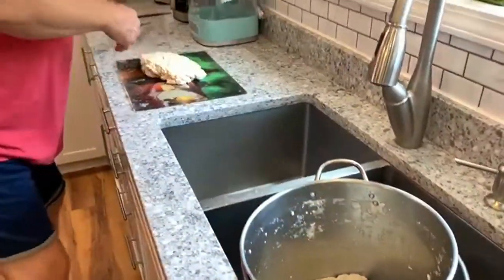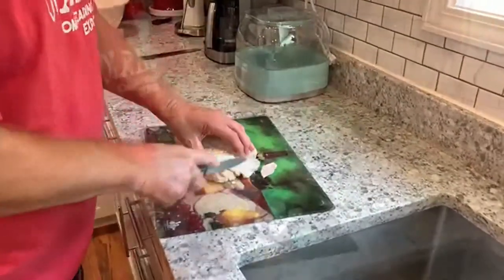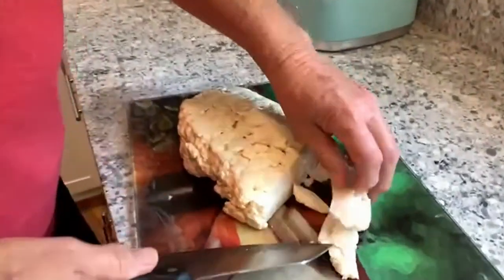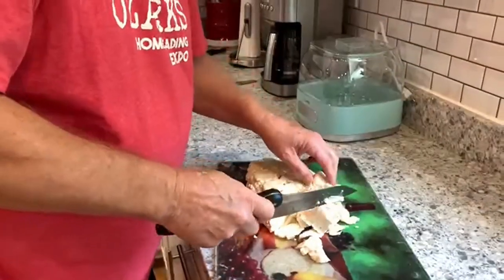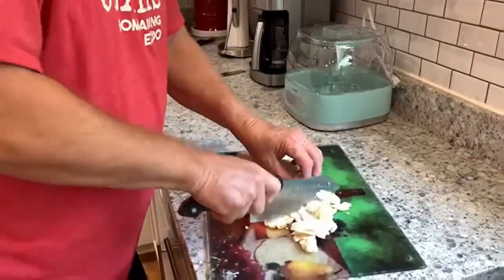We have to cut this up into little tiny pieces. As you can see, the texture's like chicken breast. In the factories, they have a machine. They put the cheese in there and it shreds it into a billion little pieces.